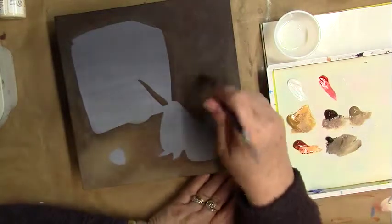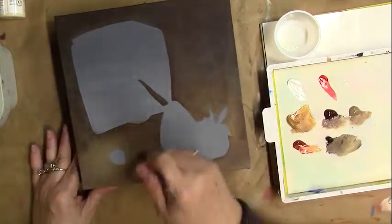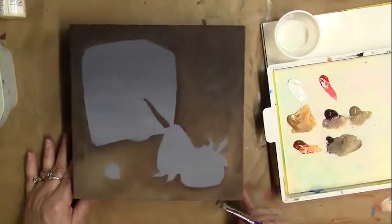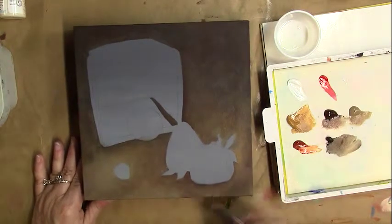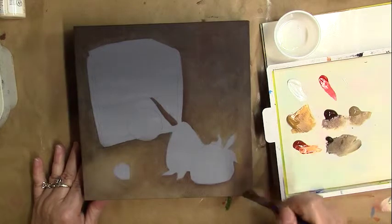Okay, we've got a layer of value in the browns over the front of the canvas, and I'm just going back and softening them a little bit. The blending medium on our brush keeps these paints workable for a little while.